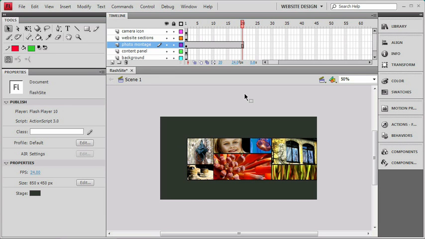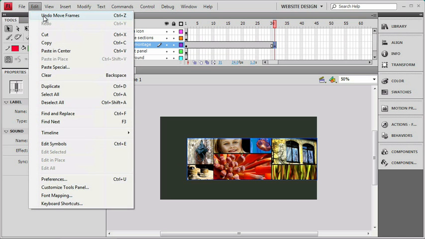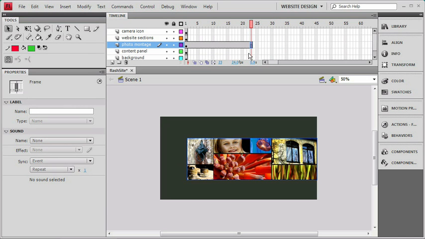So our photo montage is going to span 20 frames. If you wanted to increase that span, you could simply just add more frames. I could go out here, say, to a couple frames past frame 20 and press my F5 key, and you can see that that simply extends the current range. If you'd rather use the mouse to drag things around, you can do so, but watch out because if you just click and drag on that square, you're going to create something completely different. So let me undo that. I'll choose Edit Undo, and one more time to completely clean that out. That way we're back where we are.